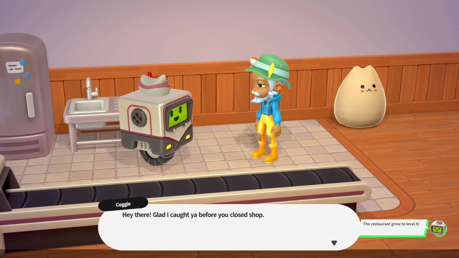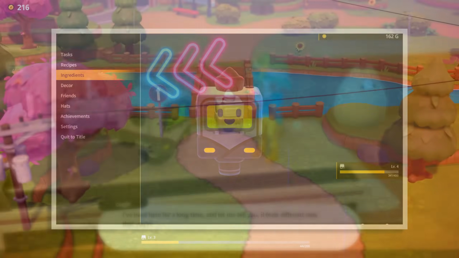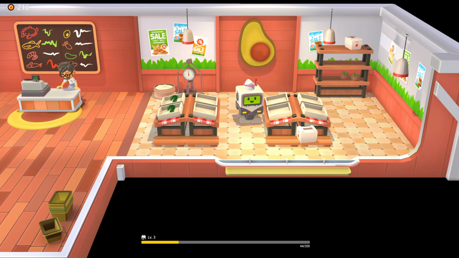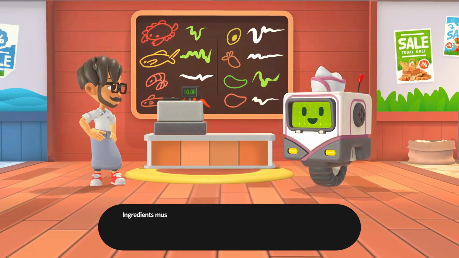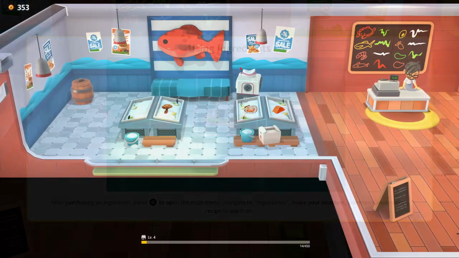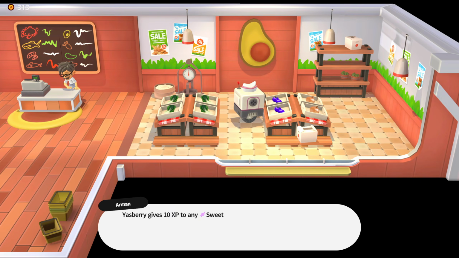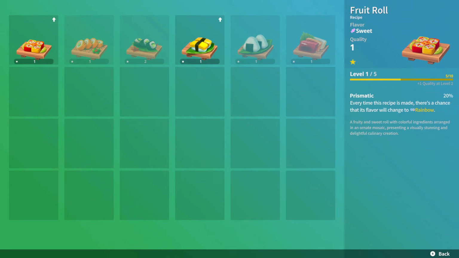So those are the basics of the restaurant, but you also have ingredients, decor, and friendships, which add depth to the gameplay. As you roll around Rolling Hills, you'll have access to 3 different shops: Armand's Market, Maya's Cafe, and Ren's Workshop. The market is where you buy seafood and produce ingredients that can enhance the quality of your recipes. Buy the ingredient and then use it on a recipe, and it will increase the recipe's XP to help increase its level. But be careful, because not all ingredients can be used on all recipes.